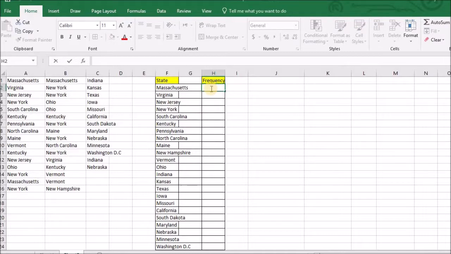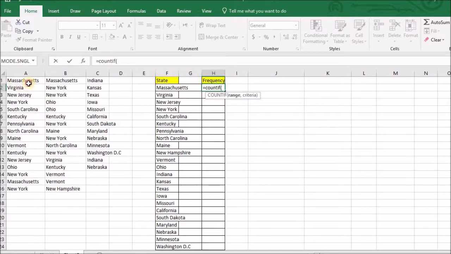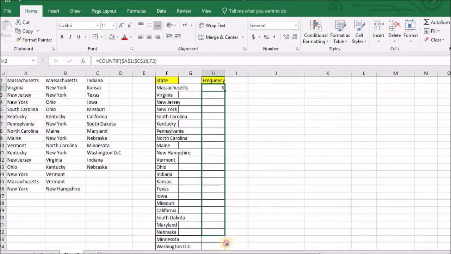To do that, we're going to click equals and then use the function COUNTIF, open parentheses, and then we're going to determine our range: highlight the entire range and then click F4. And we want the category to be the first one, and then click enter. I'm just going to drag the square down to calculate and populate the rest of the table.